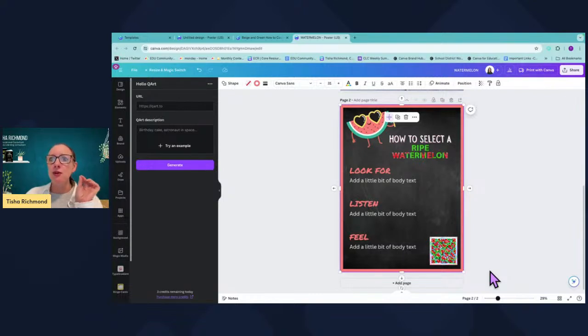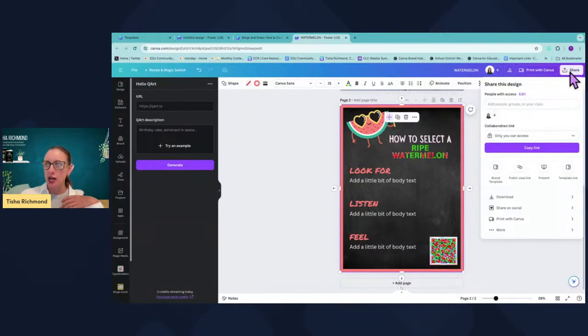So now those of you who are thinking, okay, I love this type of activity, but what does this look like to be able to share it with students? On the top right, you're going to see this share button here. Let's say that you created this template that you wanted students to go in and customize. You can click on share and then go down to template link.